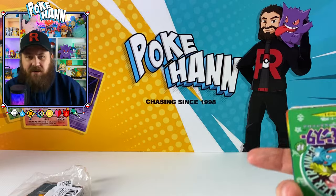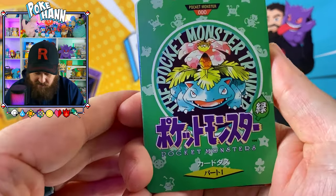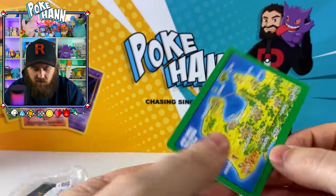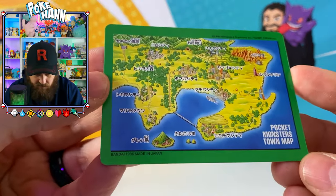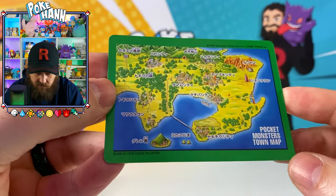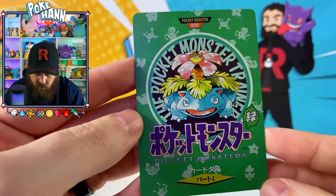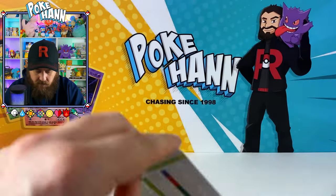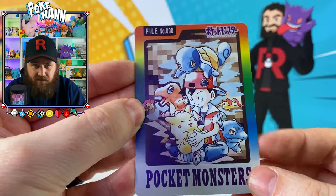Now I'm not quite sure how many are in this set or what they exactly look like, but I can't wait. We've got ourselves Venusaur there - obviously Venusaur with the island here. It looks like Pallet Town and things like that from the old school Pokémon days, 1995. This looks really cool as a reproduction. We've got ourselves the whole team there - that looks fantastic. That brings back memories, doesn't it?